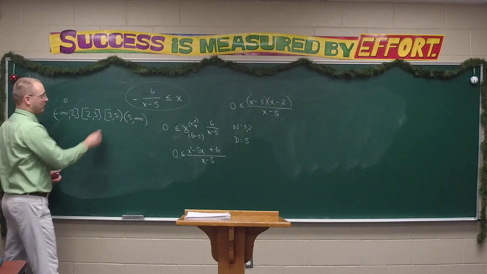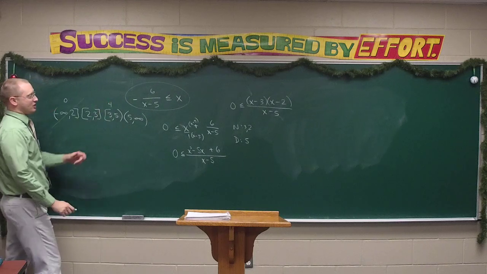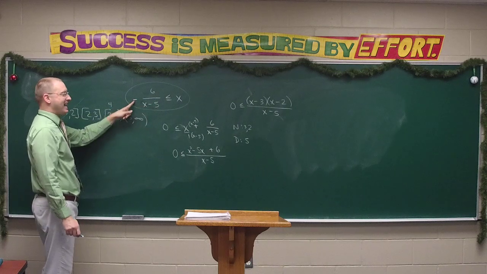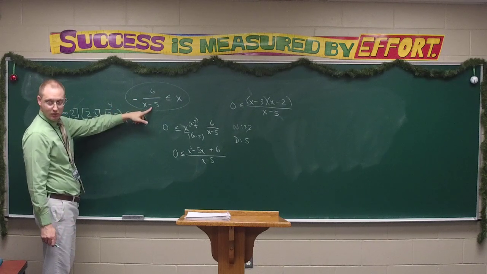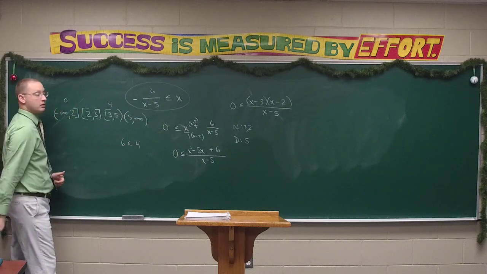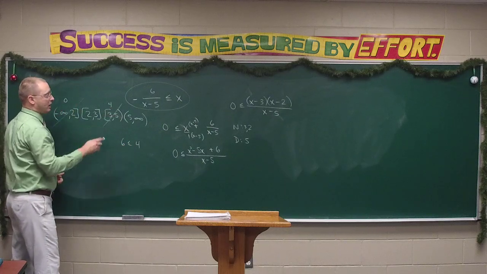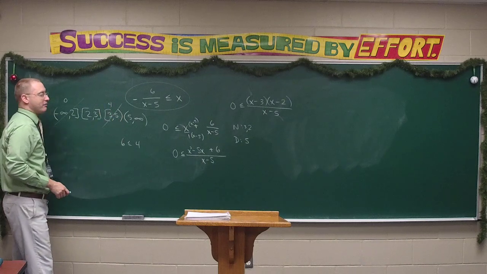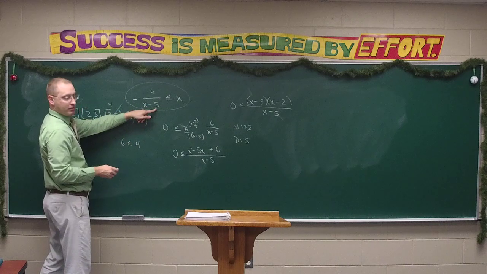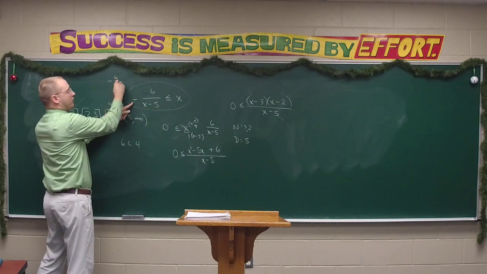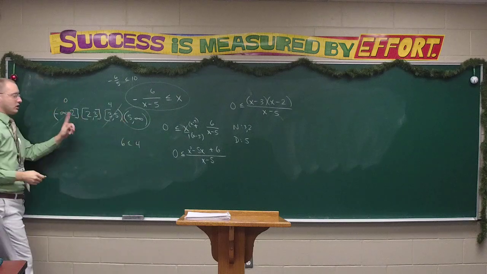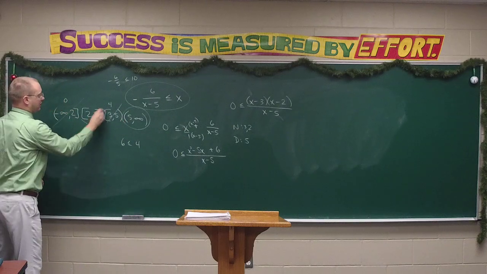Pick 4, the only decent integer to try, and just plug a 4 in right here. Negative 1, but it's negative 1 or just positive, so we end up with 6. 6 is less than or equal to 4? No. And then try a number bigger than 5. 10. All right, so 10 minus 5, 5, but it's negative 6 over 5 is less than or equal to 10? Yes. So what's our verdict on this one that we didn't want to try? That would be a yes.